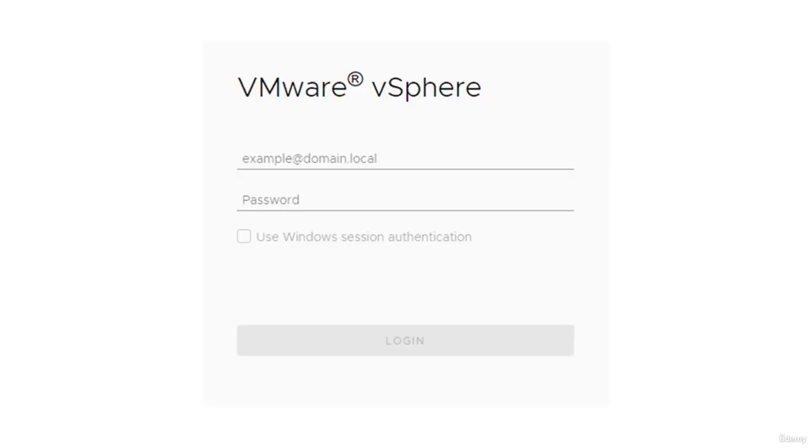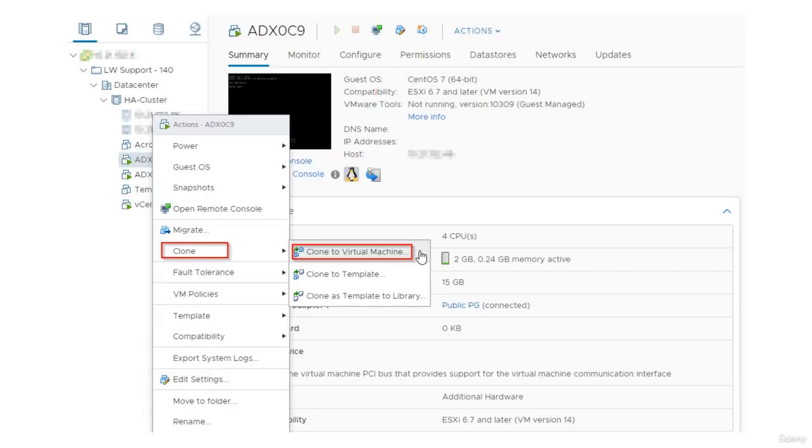All right, so here we go. If you're ready. The first step is to log in to your vSphere client. Then enter the IP address of the host that has your vSphere installation. The login page will load, enter your credentials, and click Login. Then once you're logged in, navigate to your virtual machines. Choose a VM you wish to clone, right-click on it with your mouse. A menu will appear, and you can hover your mouse pointer over the clone option. Then finally click Clone to Virtual Machine.